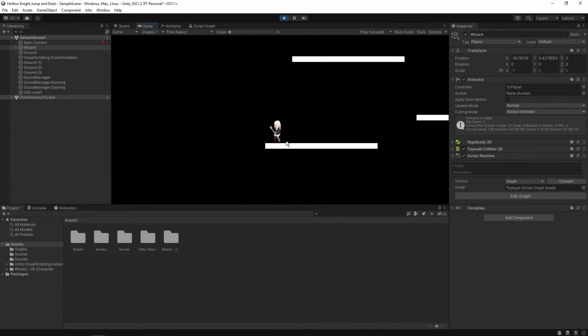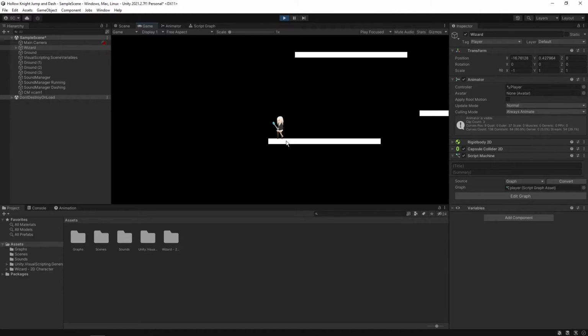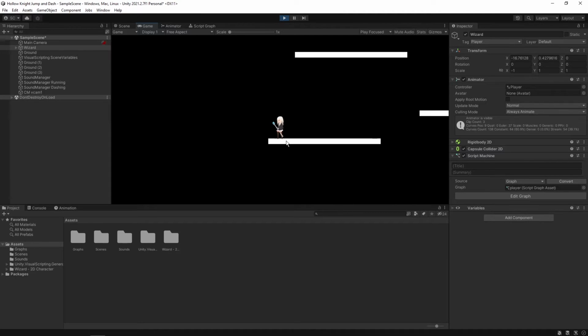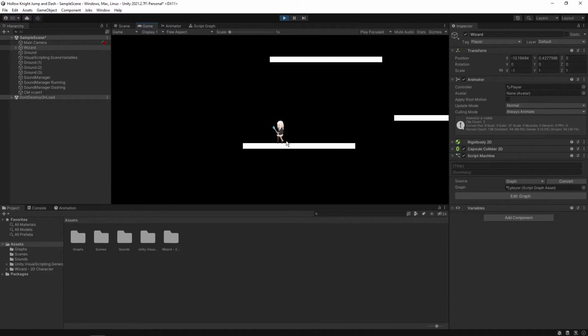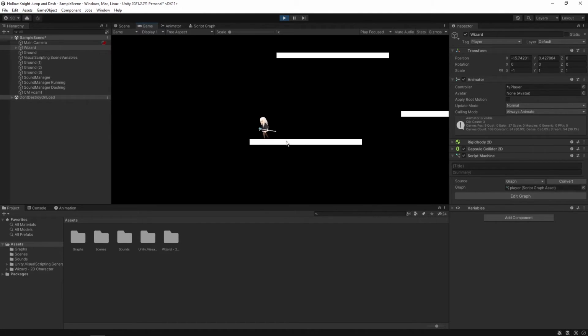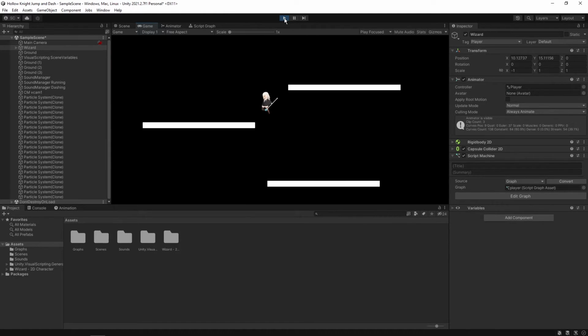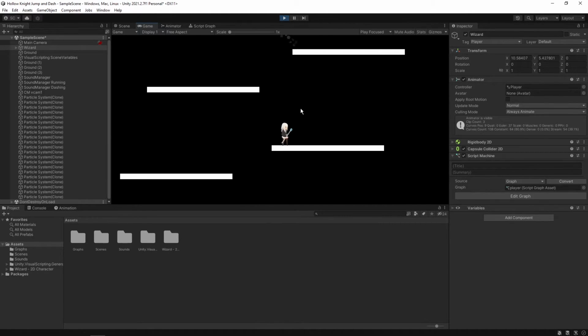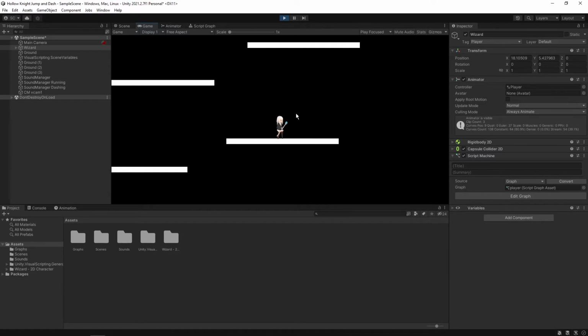Do you see? If I keep on holding my space key, then the player will jump higher to the maximum height. And as soon as I release my jump or space key, our player will fall down. That's how I implemented the variable jump, just like Hollow Knight. And for falling down, you see the player's movement in the negative y direction is clamped to minus 30 only.